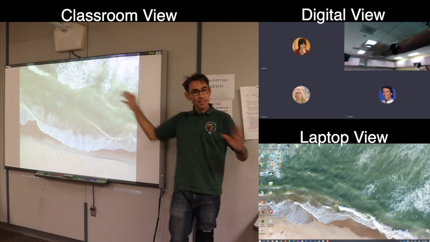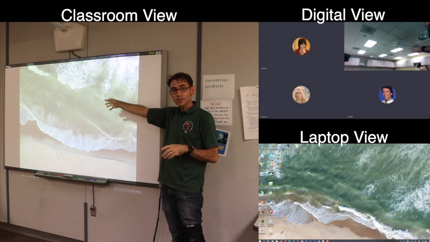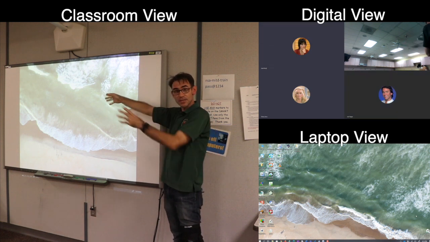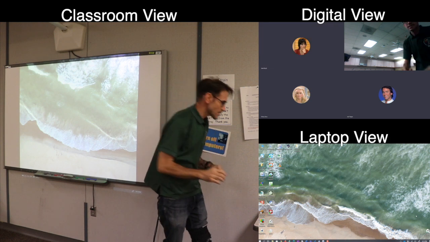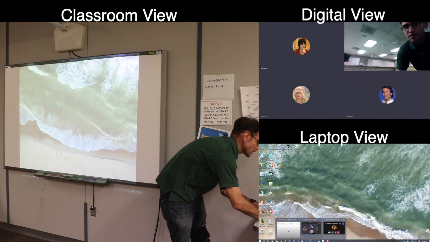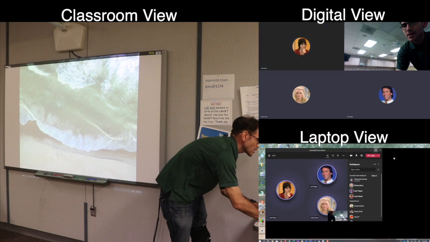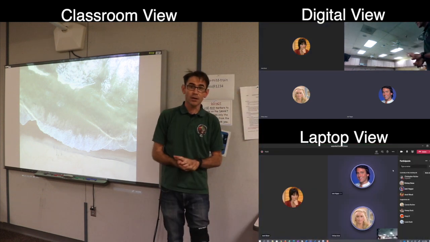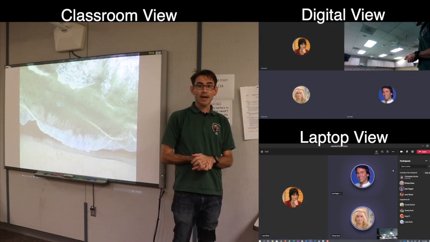So now that we have this in extended mode, how do we do it so that we can share our smartboard to our digital students and my face-to-face students can see it, but I can still see my students over here? Well, let's set this up. I already have a meeting running, so I'm going to open that back up, and I'm going to leave that meeting over here on my laptop. And you can see I've got 3 students in there with me right now.